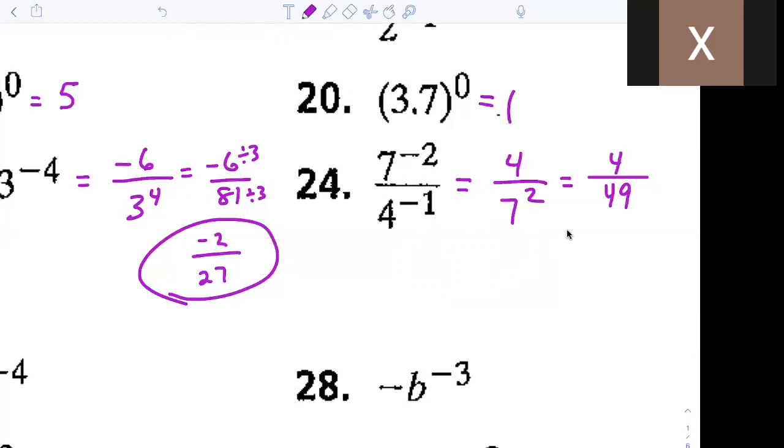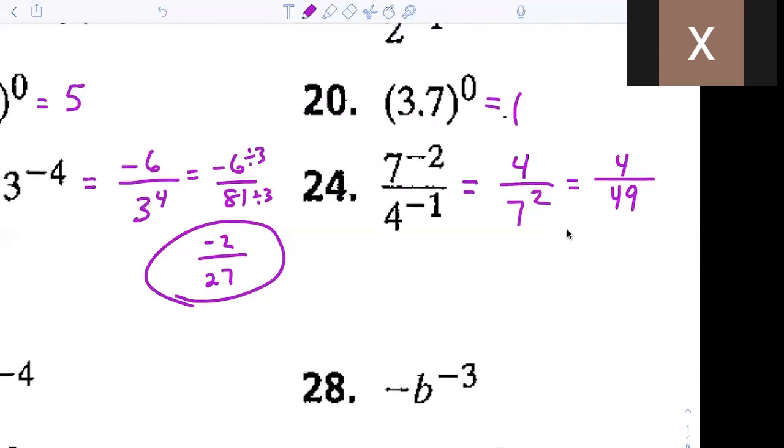Anybody have any questions? Now, we've done 24. You should be able to say, I'm good with those 24. Now I'm asking you to look at 1 through 24 and say, okay, man, you went too fast. I didn't understand something. I was too afraid to ask. I'm giving you one more opportunity now. Tell me what number, look at 1 through 24 and say, please re-explain this problem to me.